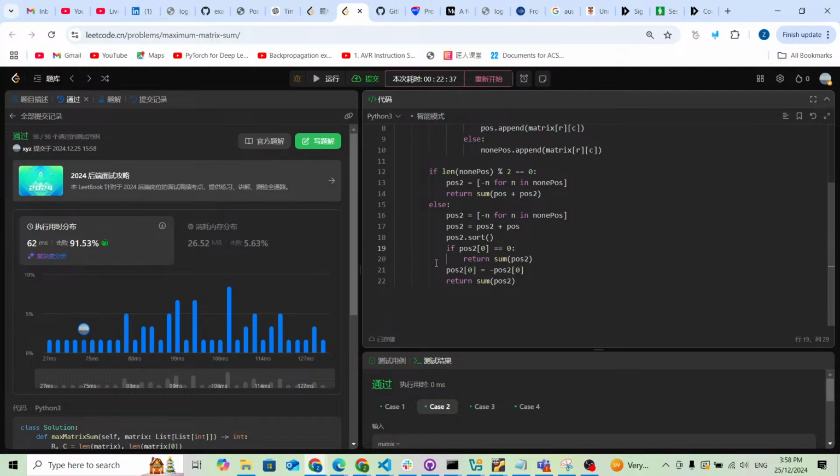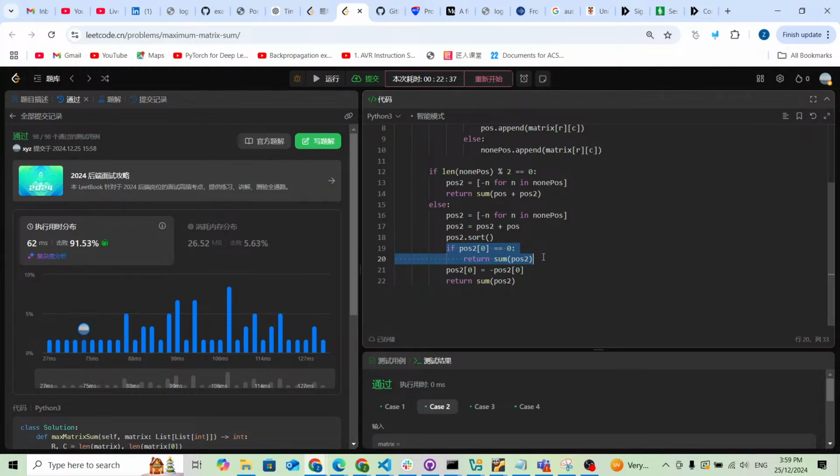But I don't need to do that, you know. If positive 2 equals 0, I need to return the sum of all of them. Actually, I don't need to do that, because anyway, I will return the sum of the positive 2. Even if there's no 0 inside, it doesn't matter. Let me think about it.